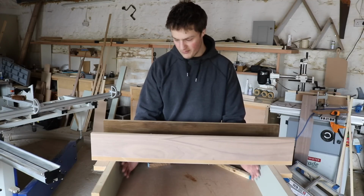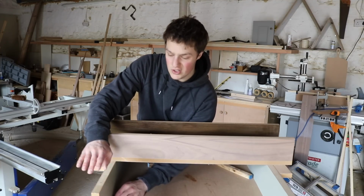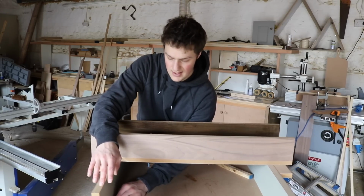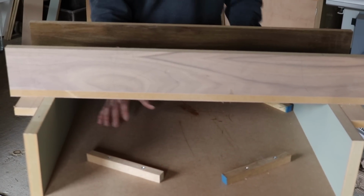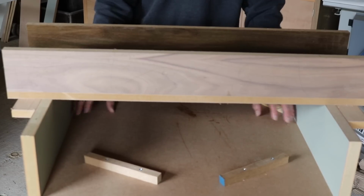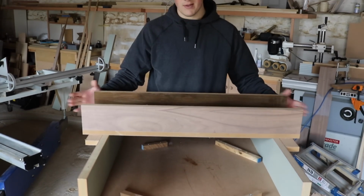So I've done it a couple of inches wider at each end. And then you just need to make sure that your height here is just enough to fit your piece that you're gonna surface in underneath, and so that you've got clearance with a router sled on the top without catching into the timber. And if you're doing thinner piece of material, something not as thick, then I wouldn't build the sides up so high. So yeah, I hope that helps.